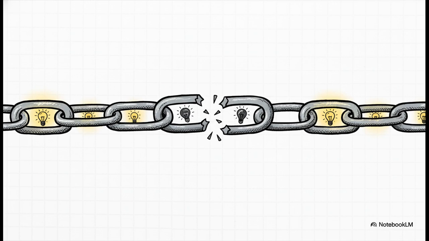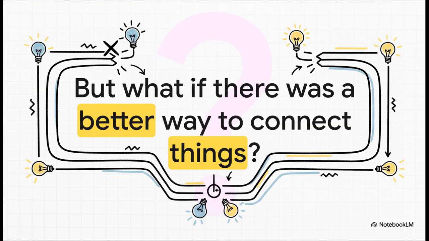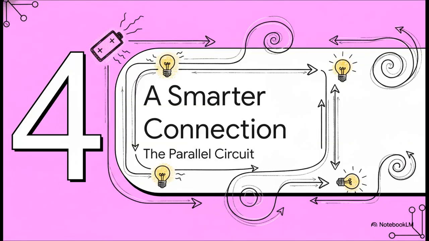It's just a really fragile system. So, yeah, clearly this is not the best setup for most things. So what's the alternative? How do you design a circuit that's more resilient, that's smarter? Okay, let's talk about the solution. The hero of our story, if you will. A much more robust and flexible way to get power where it needs to go.